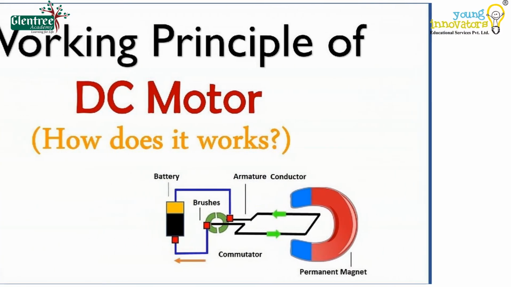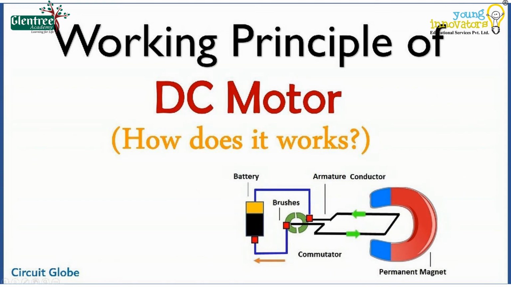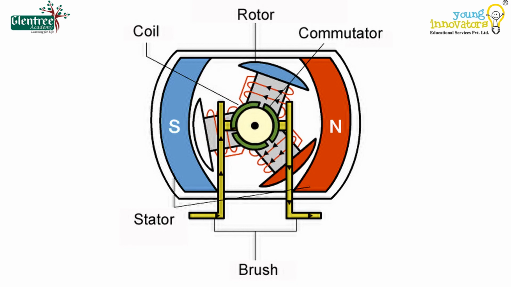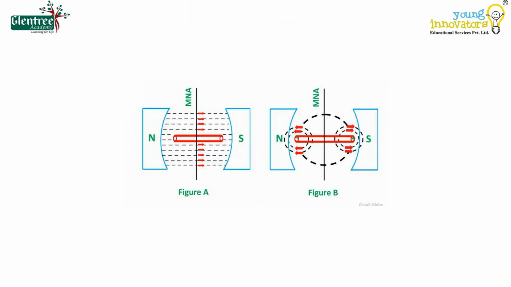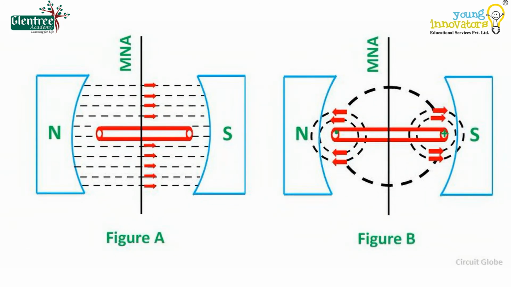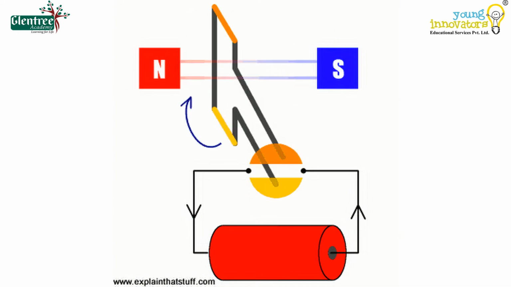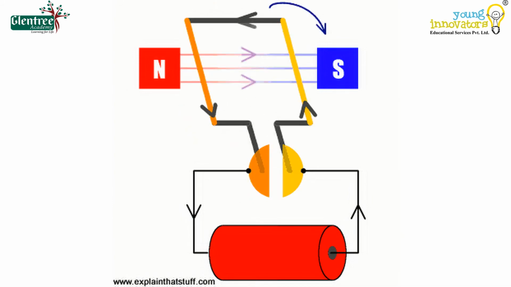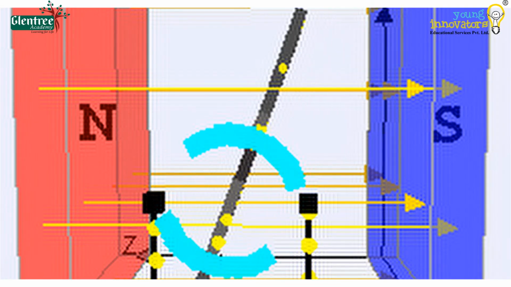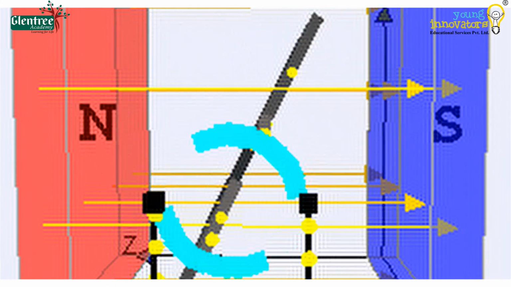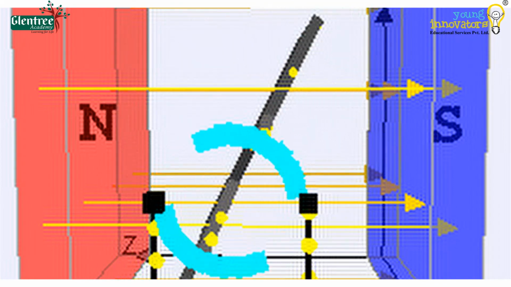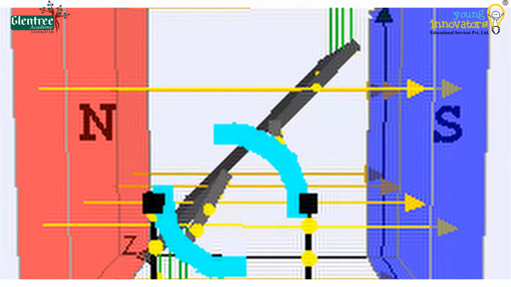Now let us look at the working principle or operating principle of a DC motor. The armature coils in a DC motor consist of commutators and brushes. Now consider that an armature coil is placed between the magnetic fields as shown. When given a DC supply, the current starts flowing and develops its own field around the coil. The fields that are produced by the coil and magnets interact with each other, resulting in developing a field across the conductor too. This tends to regain its original position.